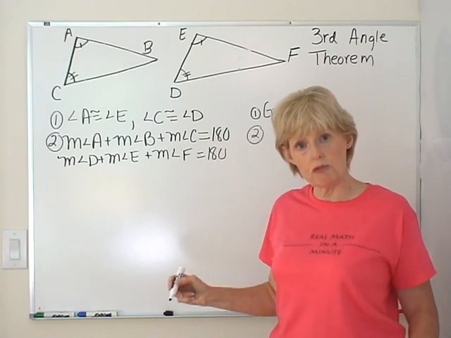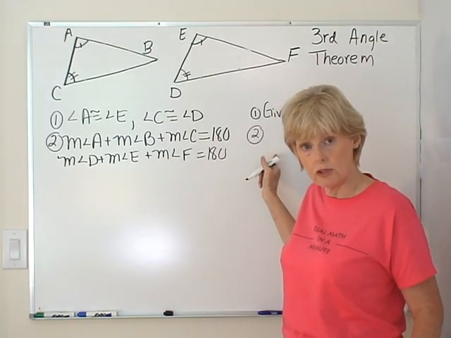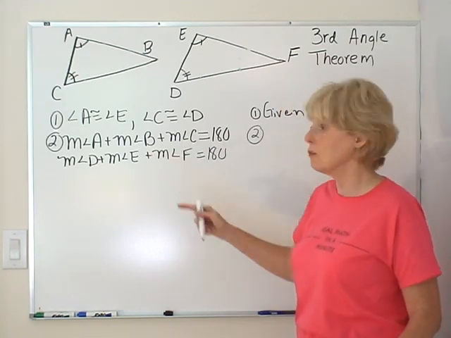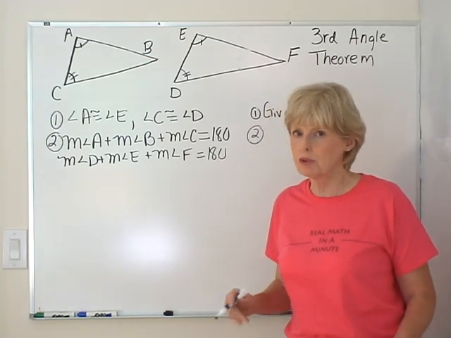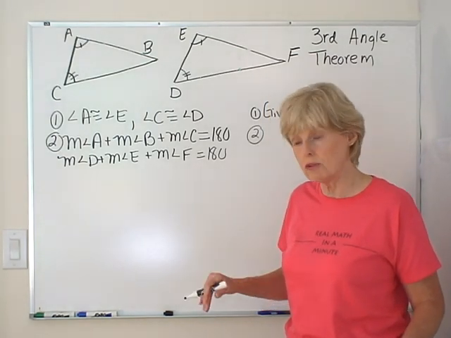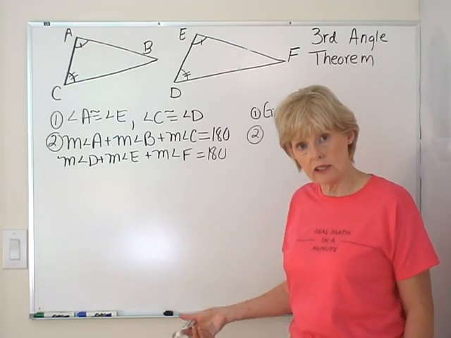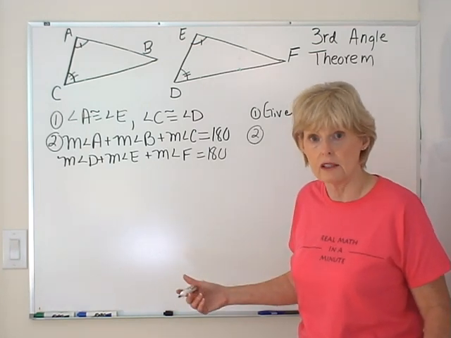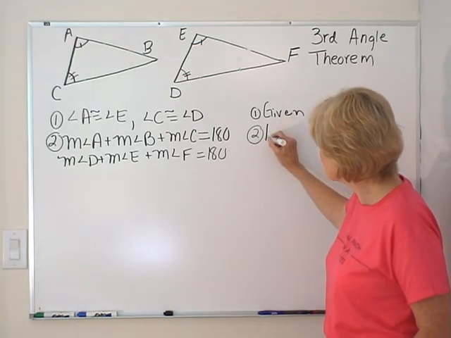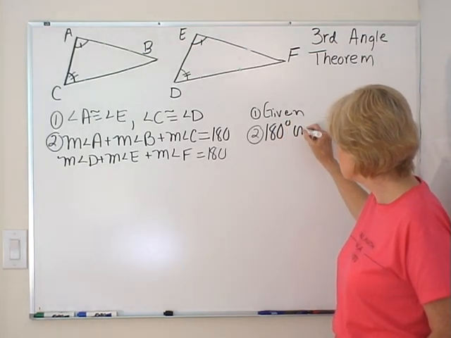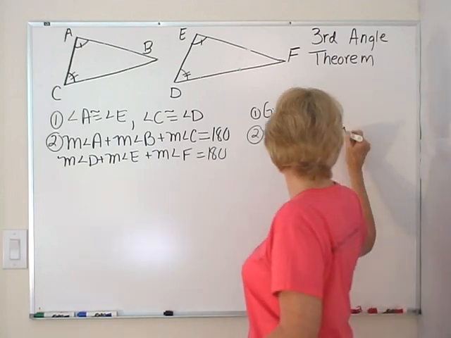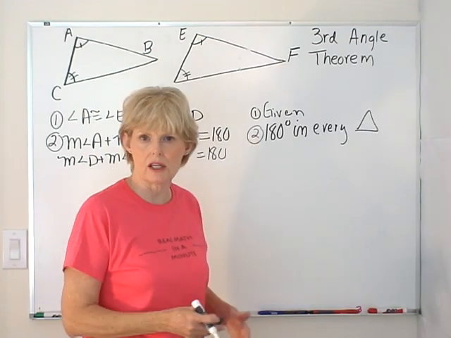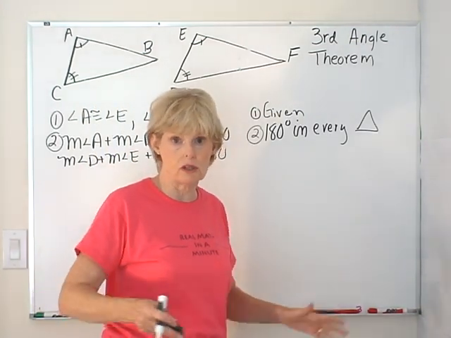Now, if you're writing a formal proof, you have to put a reason over here. The reason is either a theorem, a postulate, a definition, or a property. So we're like, well, how do we know that? Because we had a theorem earlier that we proved in a more casual manner, which said every triangle contains 180 degrees, or the sum of the angles of a triangle is 180, however you want to say it. So I'm going to say 180 degrees in every triangle. And that can go with both of these. I can put them both in the same statement. I know that's true, so there's been no guessing going on here.